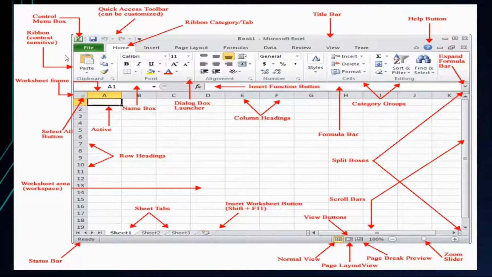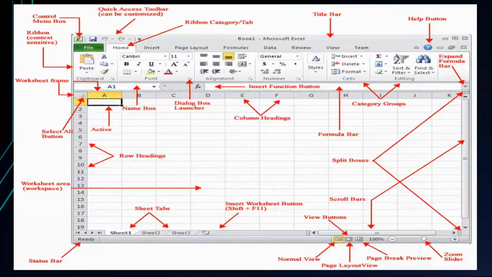Why we call it a toolbar is we have different tools which help us with the manipulation or the formatting of whatever we are putting into this application. That is why we call it a toolbar. That toolbar has a lot of icons, a lot of tools, which you can use to manipulate, format or edit.